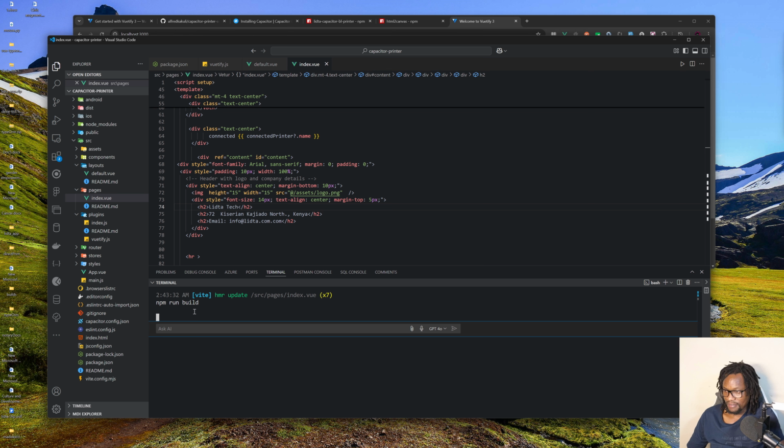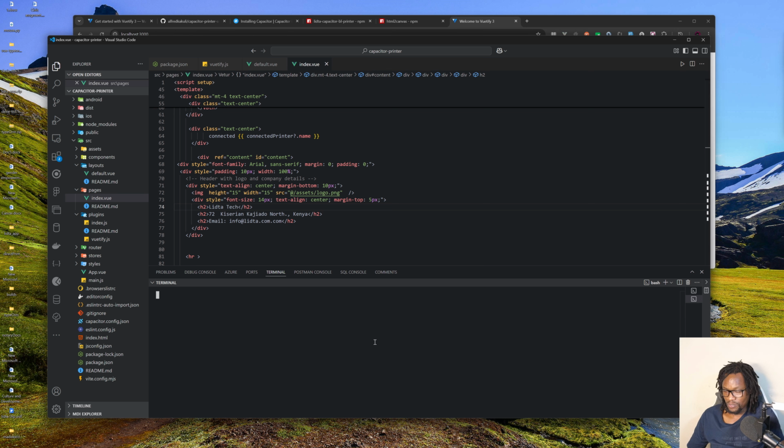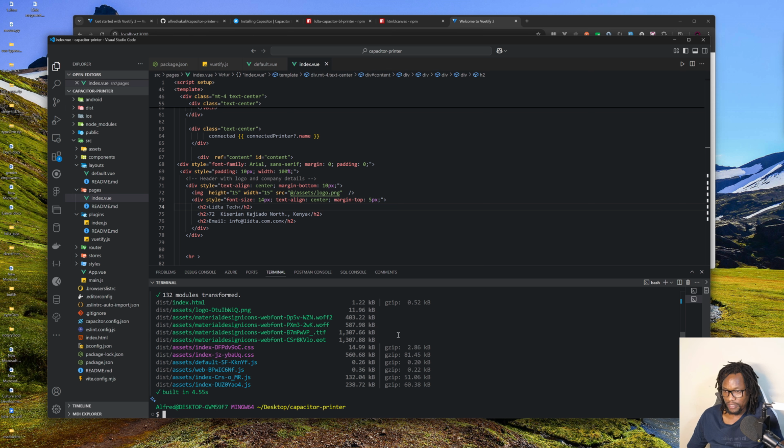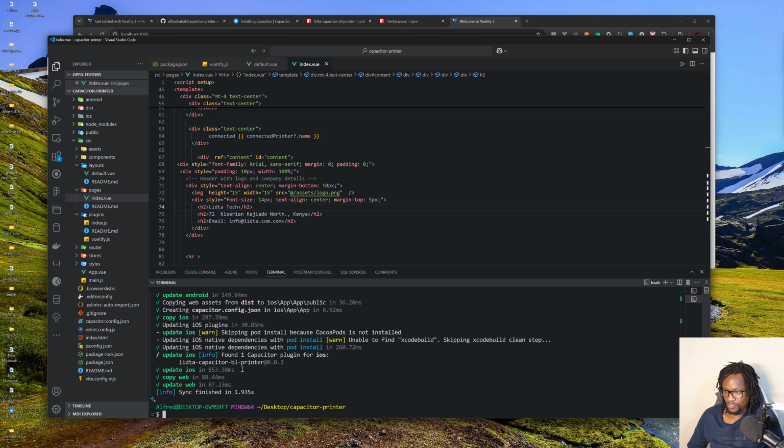Oh, sorry, I'm running this one inside the server, which will not work. So I need to have something like dev here. Don't worry, dev to me just means npm run dev, and then I'm going to have a new command here, npm run build, to build the project for production, and that's going to put the contents of production inside the distribution folder. And the next command to run is npx cap sync, so that we can sync the distribution folder to the capacitor project.